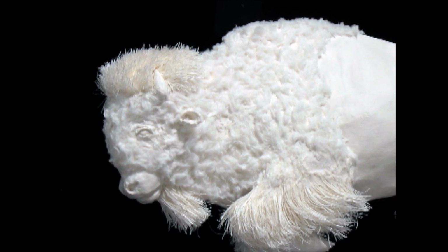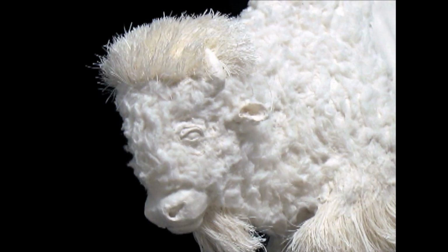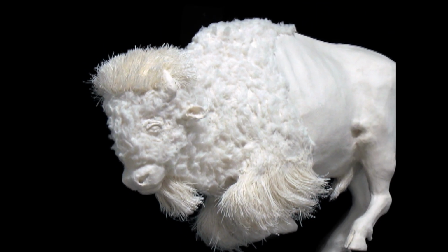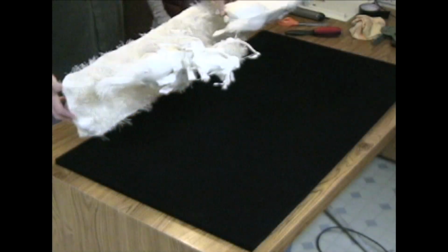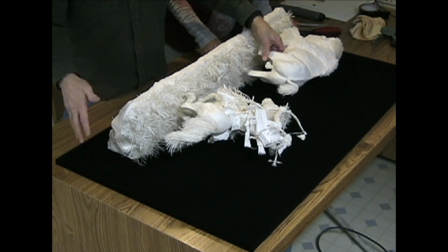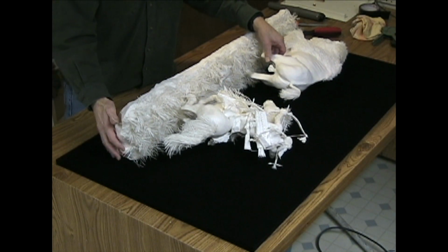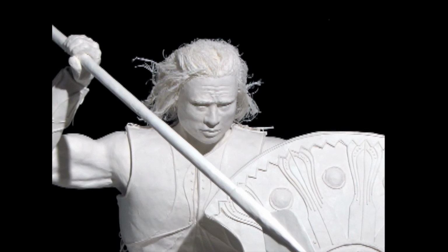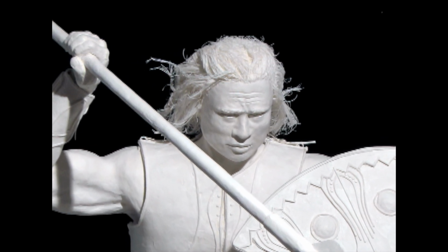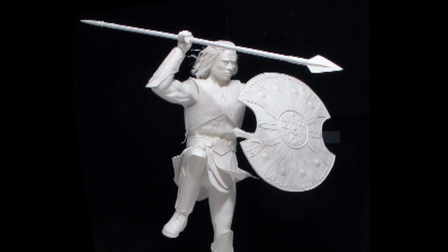And if you want to go to the Accessories and Miniatures DVD, go there and you'll see how I made those. Or go to the Base Sculpting and Mounting DVD and you'll see how I finished this piece and framed it up. Also on that DVD you'll see as a bonus at the end a half life-size sculpture we did of Brad Pitt in the movie Troy for Ripley's Entertainment that's in their Hollywood Museum. And I did a quarter life-size dancer that's in the Great Plains Art Museum in Lincoln, Nebraska.